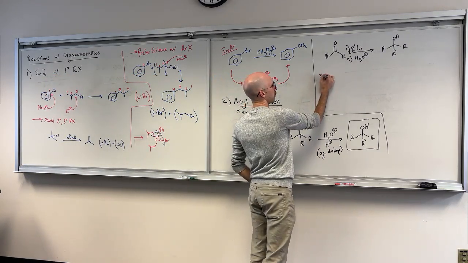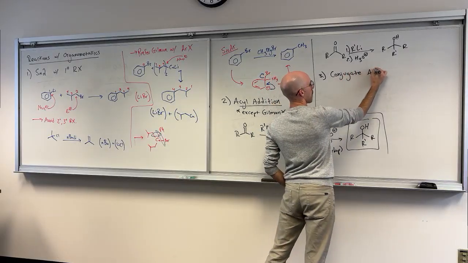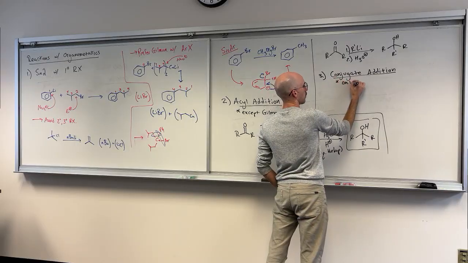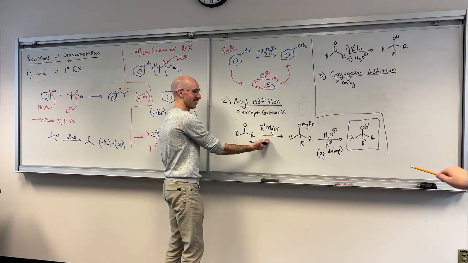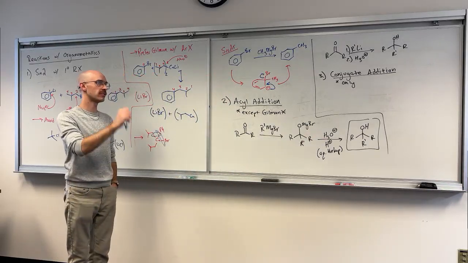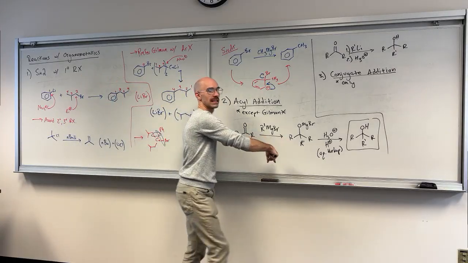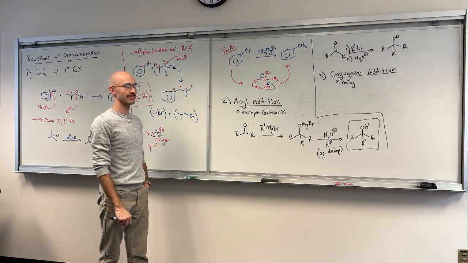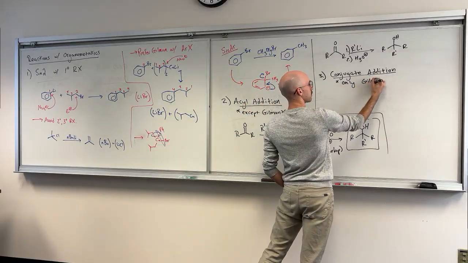And then the other thing that we can do is conjugate addition. So do you make it acidic before you add the Grignard? Add the Grignard, get the product, add the acid. Just like you did in lab. You added the Grignard, you got this intermediate, you added the acid. The next week, conjugate addition, only Gilman reagents.